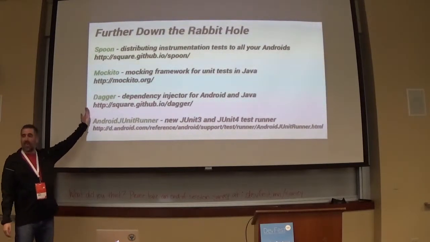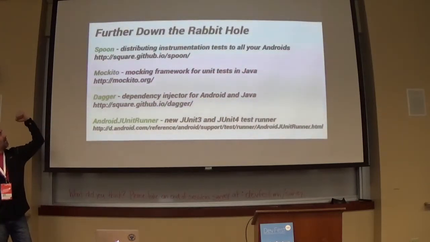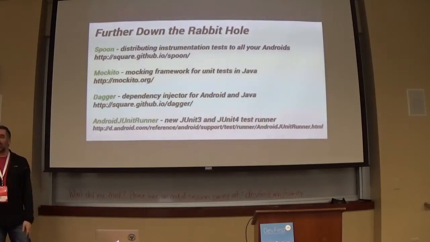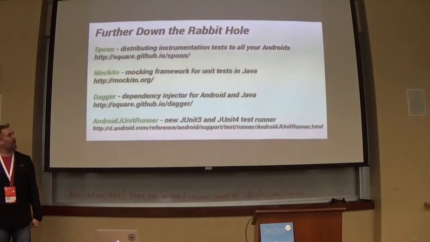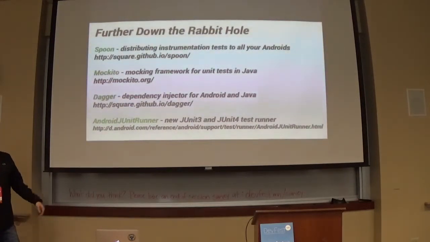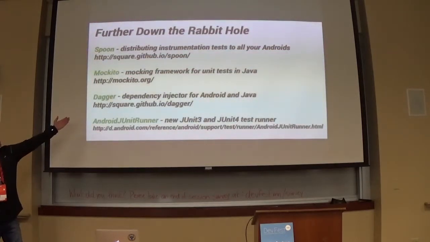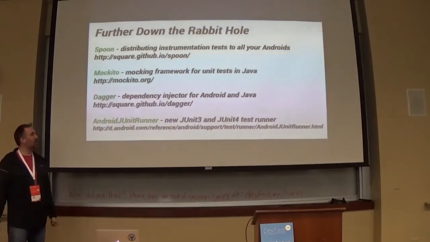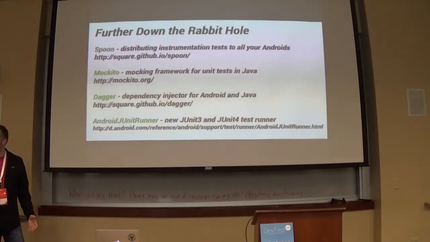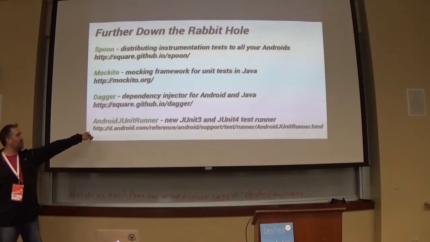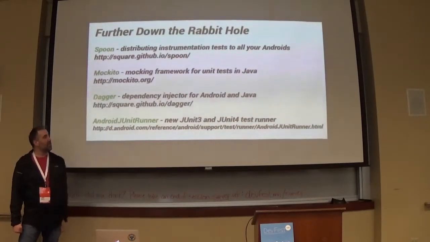Dagger is nothing specifically for testing, but I know Espresso uses it under the hood. At least it uses something like it under the hood, because during Espresso 1.1 I had to exclude that from my Gradle, otherwise it would cause build errors. But with dependency injection, it allows you to mock a lot easier. So looking into Dagger and learning about how that works, and if you can employ it in your app, it's going to be more testable. And then the new Android test runner, if you want to learn about that.